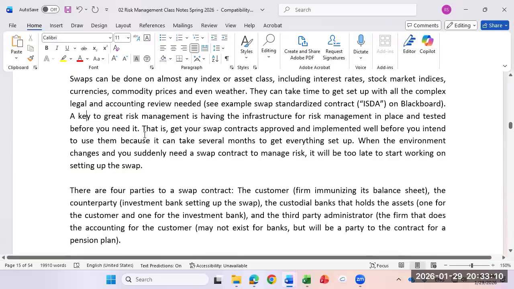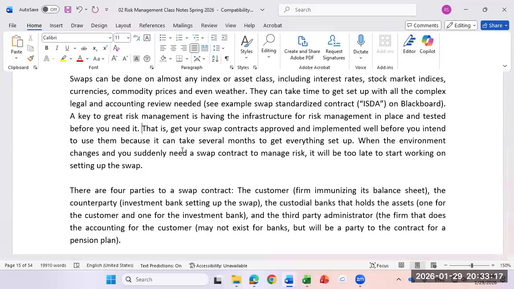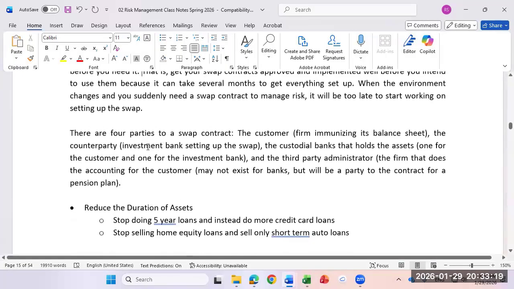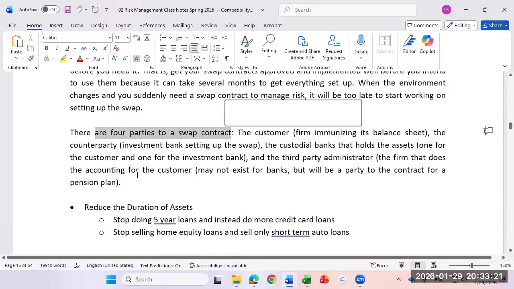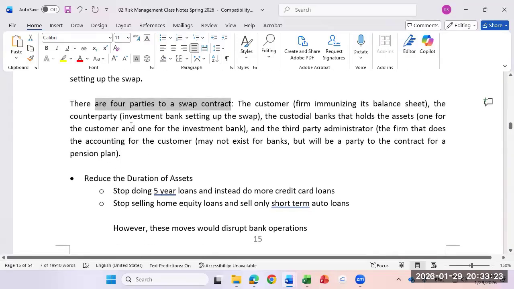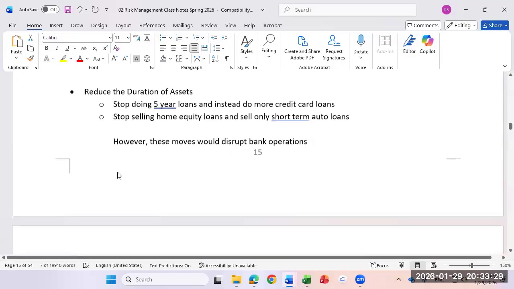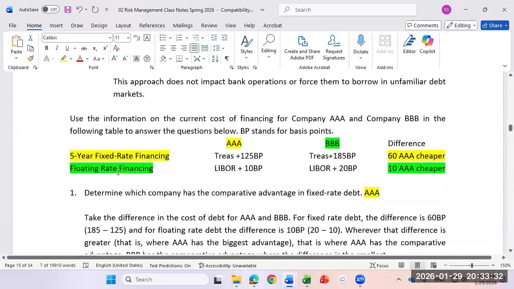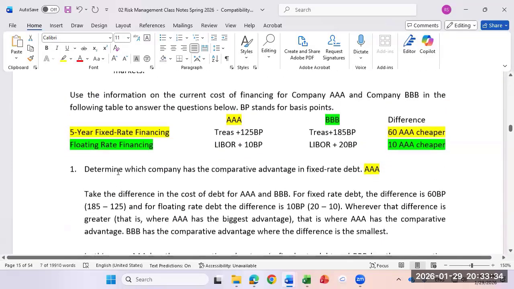So it is a great risk management tool because you can very quickly set up a transaction that covers a lot of risk, but you got to get a lot of people to sign off. So in my case, it was 4 different parties had to sign off on this contract. All right. So how do you actually do it? Let's set this up, though we may not get very far.